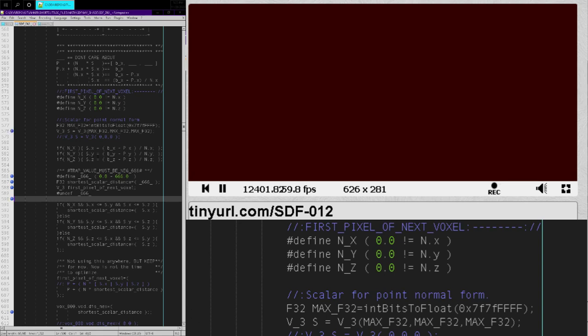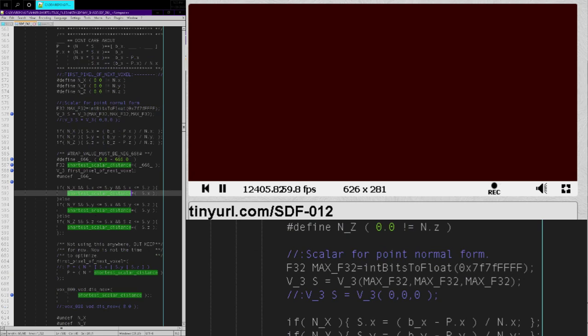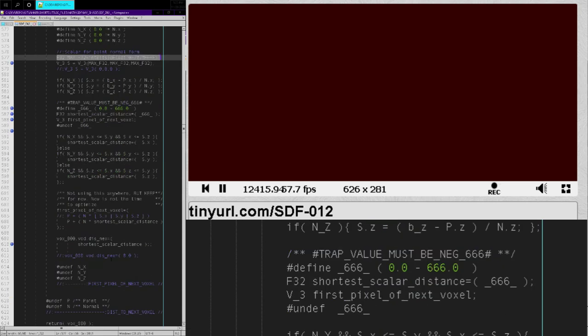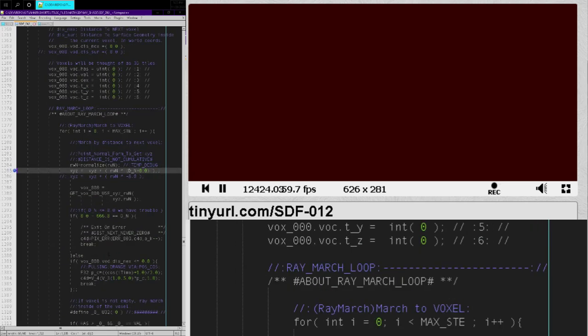Alright, well, let's put a breakpoint there, and let's make sure that the shortest distance isn't all of a sudden somehow... you know, that.